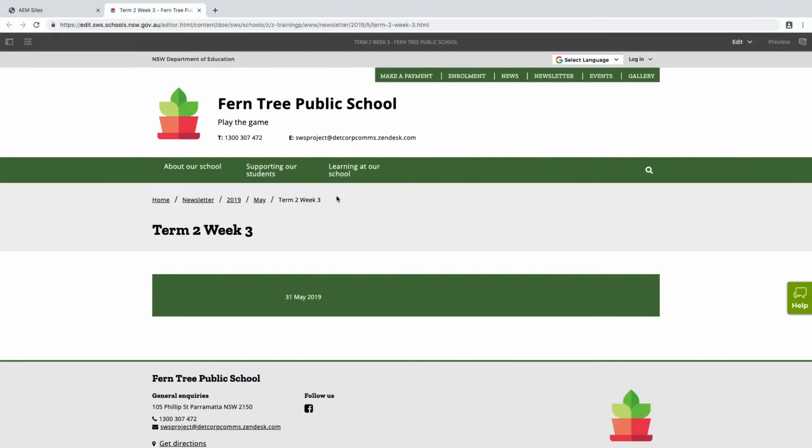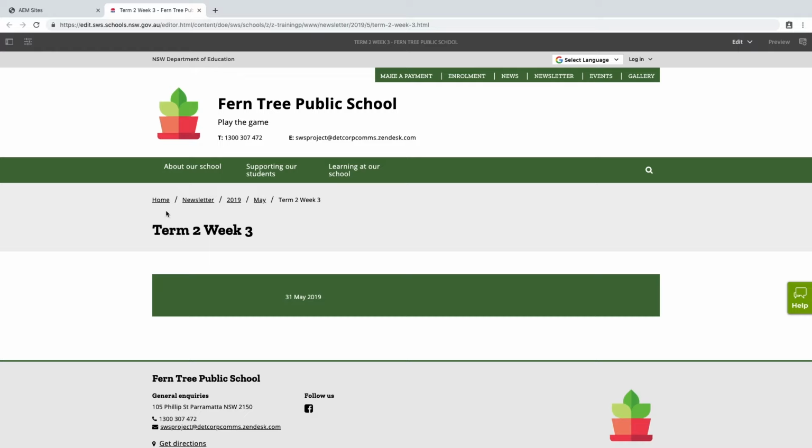Your newsletter page will now be open on the screen. Make sure you check in the top right-hand corner of your browser and that you are in Edit mode. This will be clear because it will be bold white. If you are in preview mode, please select Edit mode so that you can begin editing your newsletter.